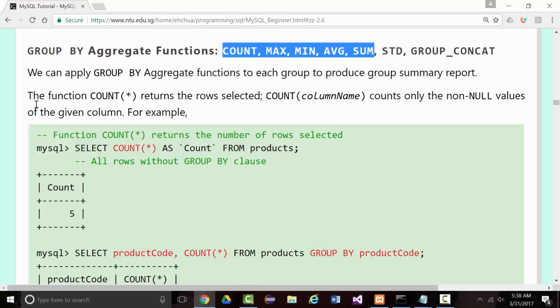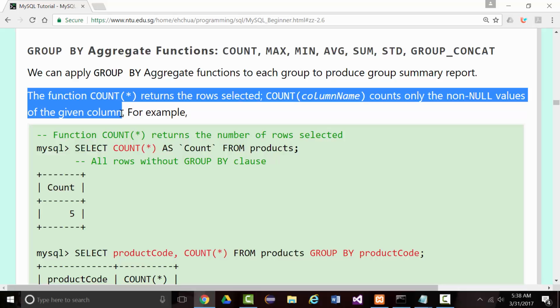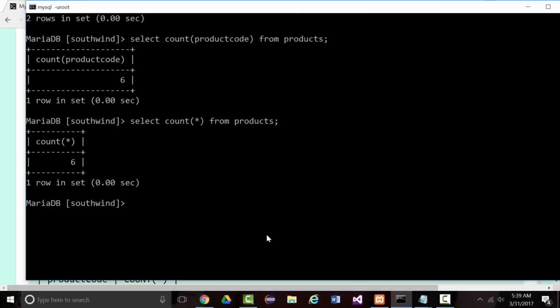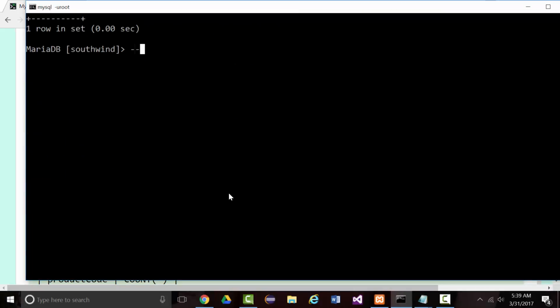All right. They say it right here, but they give you only a sentence. If you do count star, it shows you the number of rows selected, even if the value of one of those rows is null. If you use count followed by a column name, all right, it counts only non-null. So what does that even mean? Well, I'm going to put a comment in here because I'm not going to run this. But let's assume I have a table called employees.